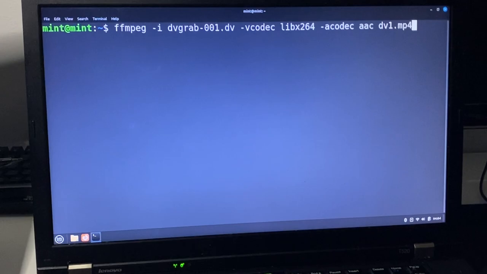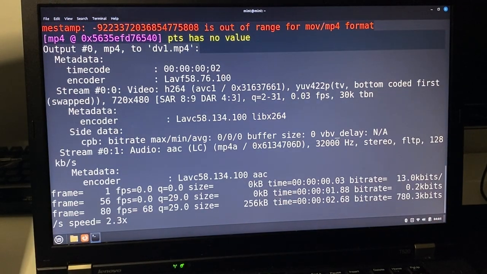Now you can copy this exactly if you want. Make sure this is the same name as the DV file you want to convert. You can also do a tab to autocomplete. So if I just wrote DV and I click tab, it would autocomplete to that file. If you have multiple DV files though, it might stop at this and you have to specify which number it is and then tab again. And then it will autocomplete what file you want to convert. Now I'm just gonna click enter and then it'll take some time to convert.